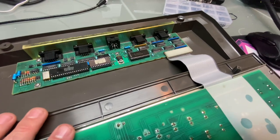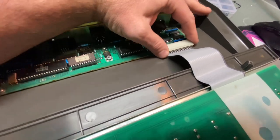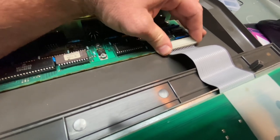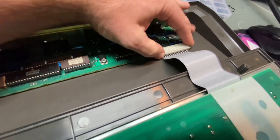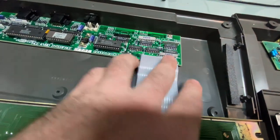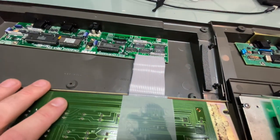Another thing that's interesting about this as well is we have a detachable keyboard cable. There's actually a plug here where we can detach it and separate the two, where on the newer production model, it's all soldered and connected together, so it can't come off.